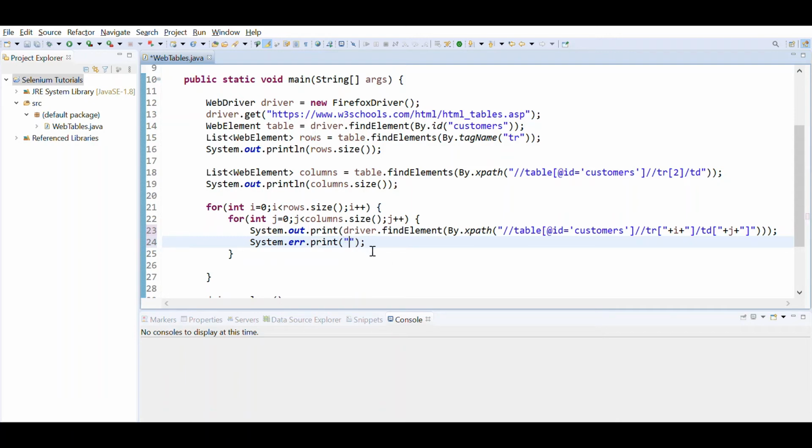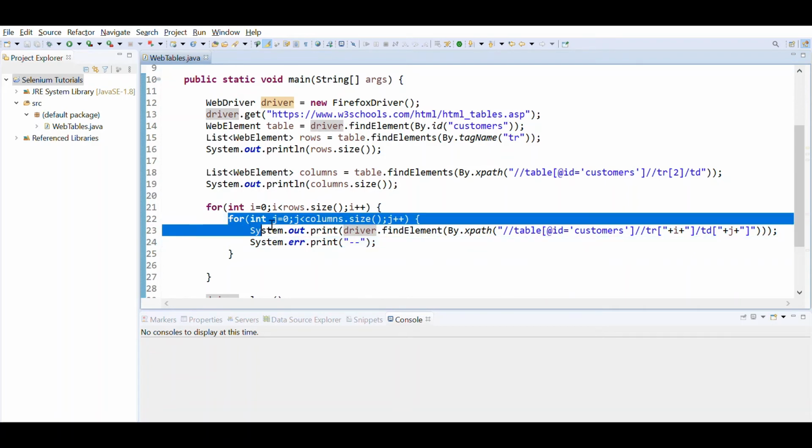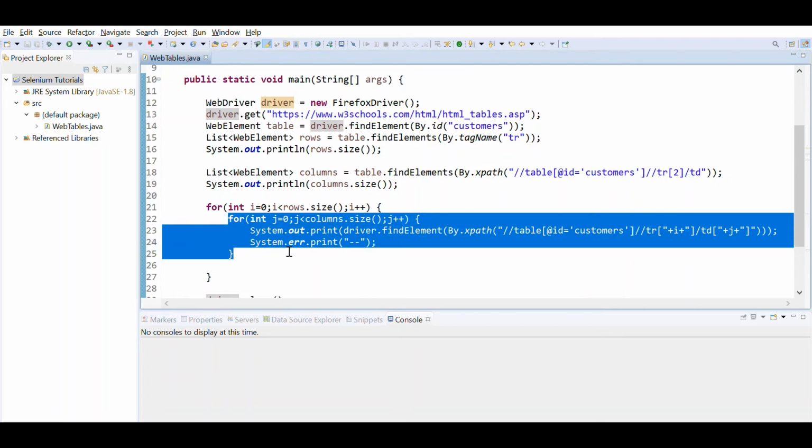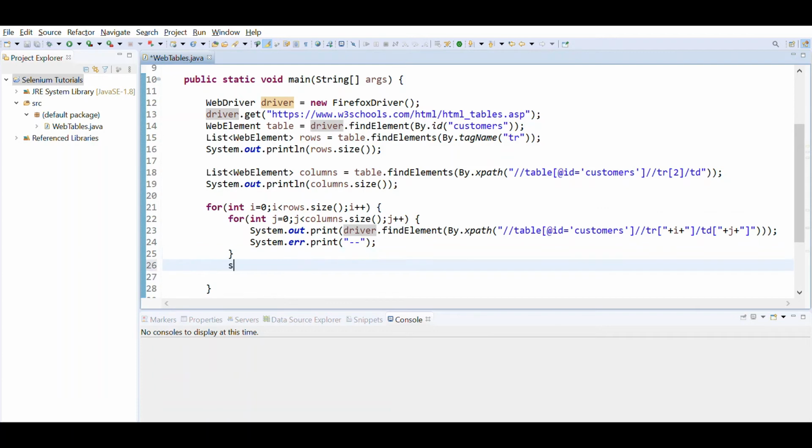Let's just give dash dash. Once it is done printing one particular row, we can write a println, so that there will be a line break between two rows. So let's just run this and see.